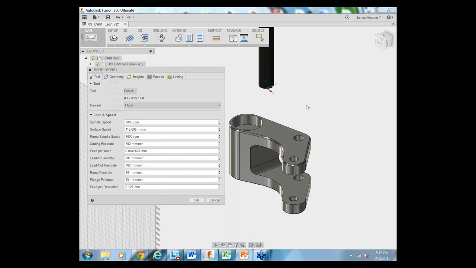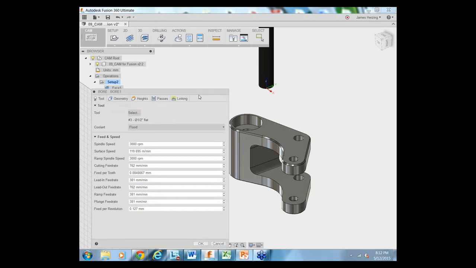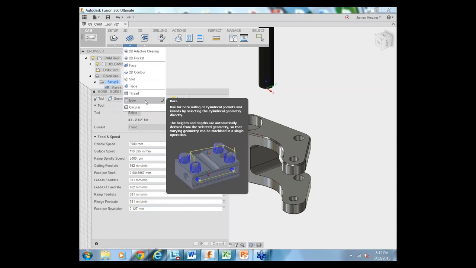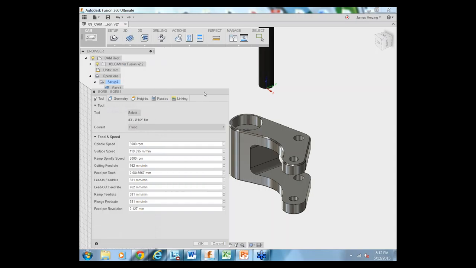So we should be under setup two, new operation, drilling? Or how did you bore? So to do that, it's under 2D, and you choose bore. Okay, starting from setup 2D. All right. I guess we could have done a new setup. Maybe we were supposed to even, but I don't really mind. I bet you don't unless you unclamp. Right, you would have. I think for this it would make sense to keep it all in the one setup.